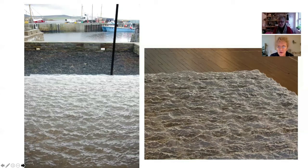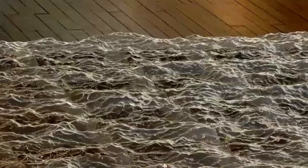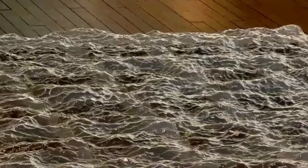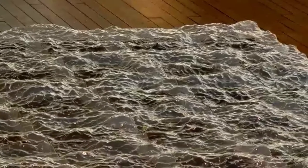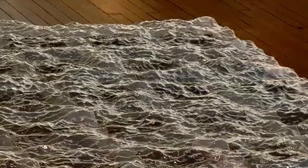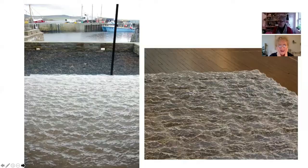In these pictures, you can see on the right-hand one more of an edge. Mm-hmm. So there was an edge to this work. So it feels almost as if I've taken a kind of core sample from the water, brought it in, and you're getting this kind of almost looks like in a tank, but its edges are actually frozen. So that frozen moment. Well, that frozen moment again that you were talking about earlier.